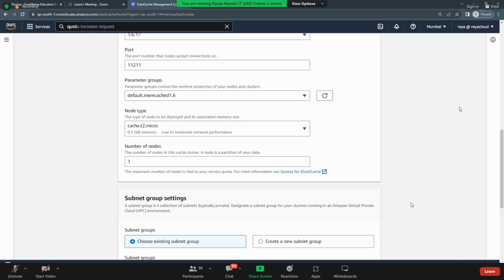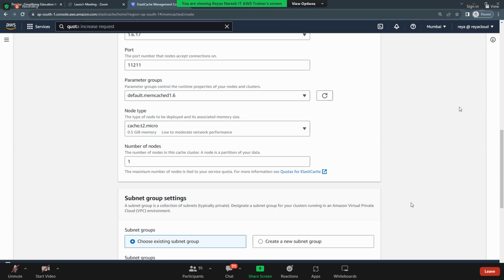Do not increase the quota to the maximum limits at one time, because I'll tell you the reason. Just in case some hacker hacked your account and you have the EC2 instance quota as 1,000, can he launch 1,000? He can launch 1,000. Boom, with one single click he can launch 1,000, right? But if you have the quota as 100, maximum 100 he'll launch. So whenever there is a requirement, only then go and increase the quotas, but don't increase it just like that. So please write down service quotas.